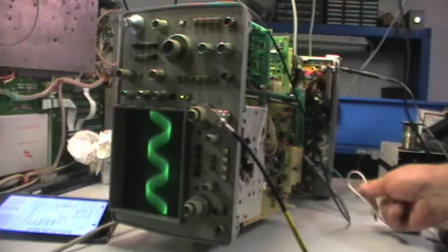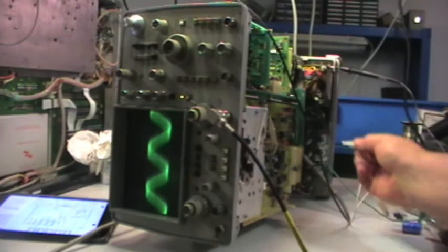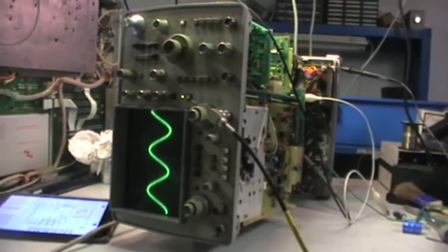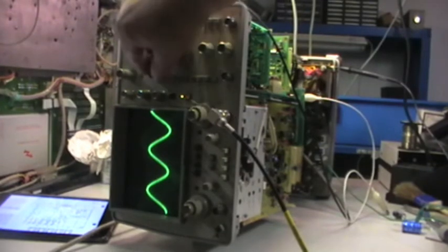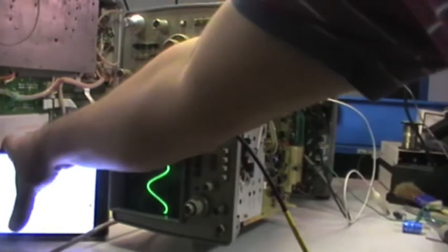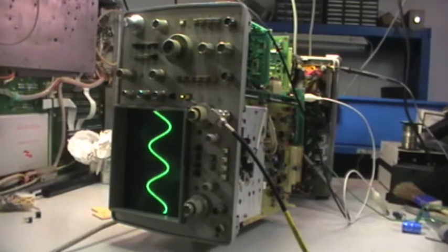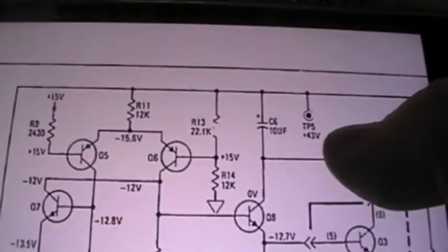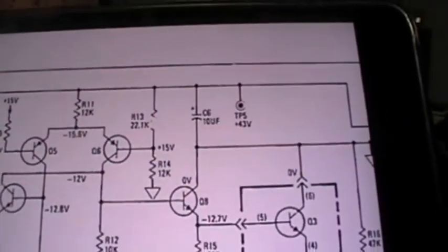And what I have discovered is that if I add one capacitor to the line, look at that, it seems that it's missing the capacitance of some capacitor, and I suspect that C6, a 10 microfarad capacitor on the 43 volts, is this one, only 43 volts output.